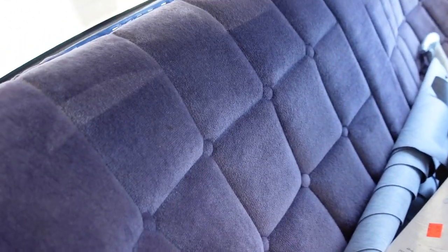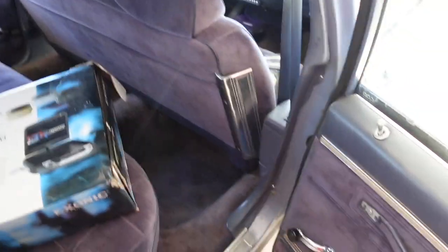But as y'all can see, we got the floors vacuumed. I vacuumed the seats. Look at it. Yeah, I can see the pattern and stuff. So yeah, wiped everything down. Everything is good and done. Carpet feels sort of soft. Feels a little rough to the touch though, but it's explainable, you know what I'm saying? It's an older car. So yeah, like I said, I just want to wipe down this stuff.